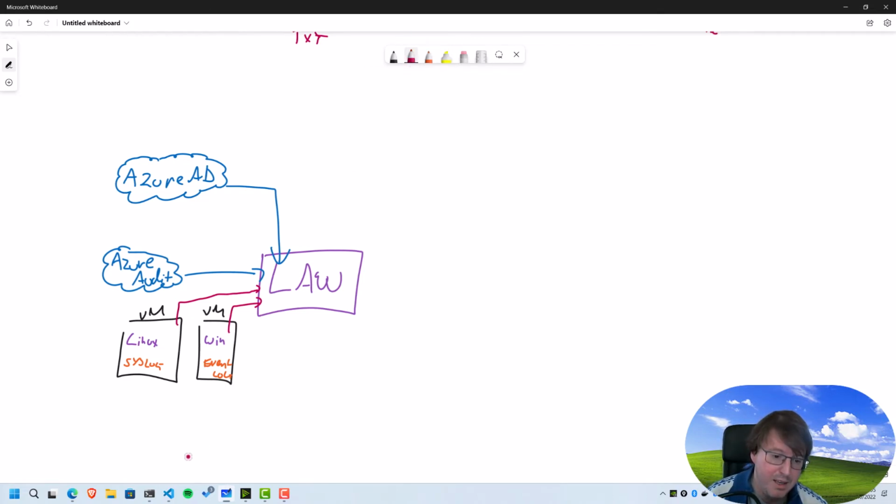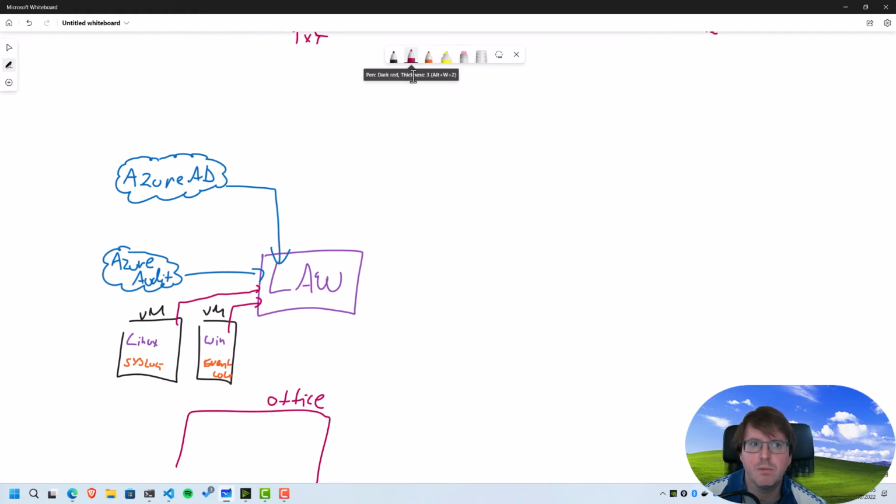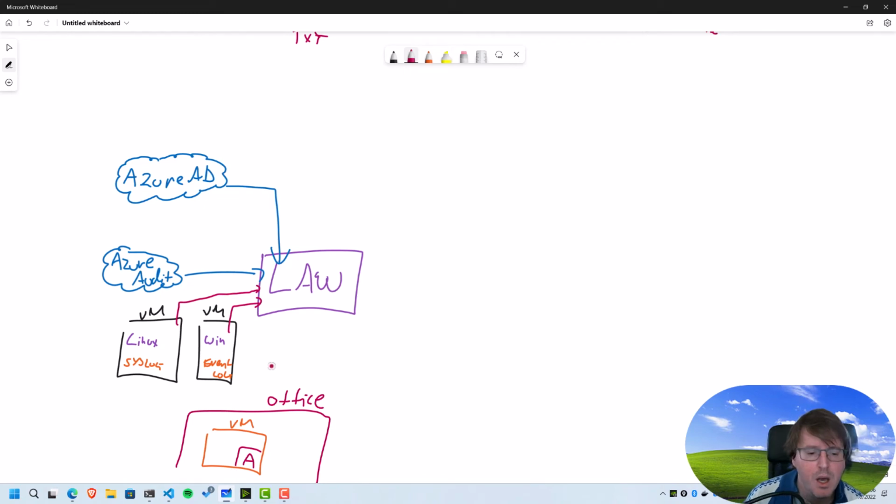You can even do that if maybe you've got one of these things called an office. Now, for those who've been working from home for the last couple of years because of the incident, the office was that place with the bad lighting and the terrible coffee. Either way, you might have virtual machines living inside the office. You can drop an agent inside these virtual machines, a little MSI file for Windows, and a bit of a wget and a binary for Linux, and you can pass logs all the way back to the Log Analytics workspaces directly over the internet via HTTPS. This is really, really freaking powerful.